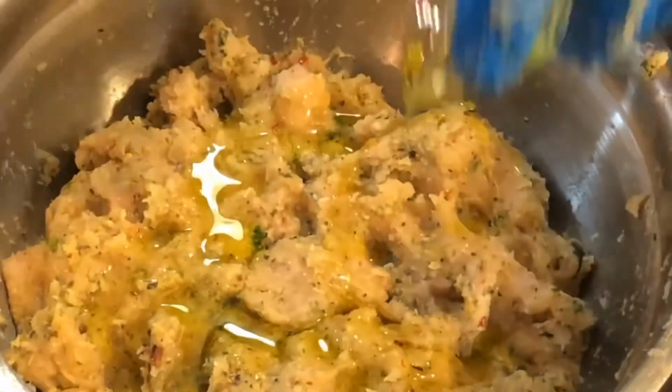Now we're going to add about 2 teaspoons of olive oil and work that into the mixture. This just gets your meatballs nice and juicy.